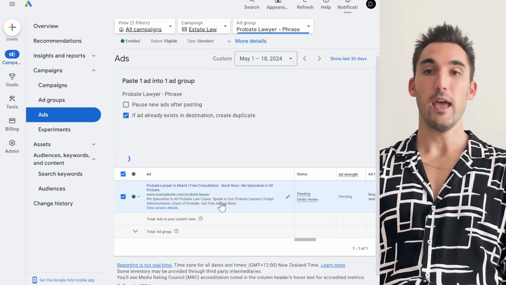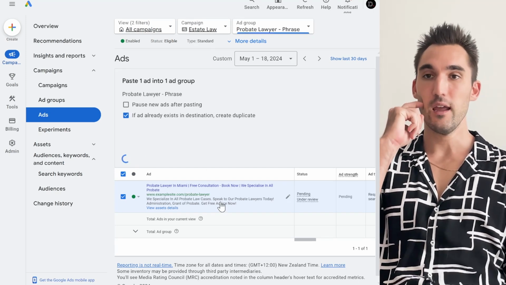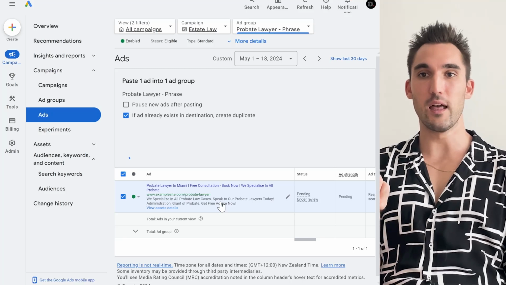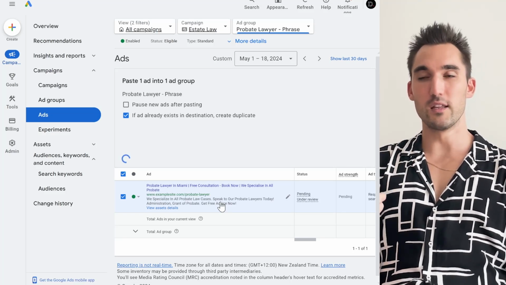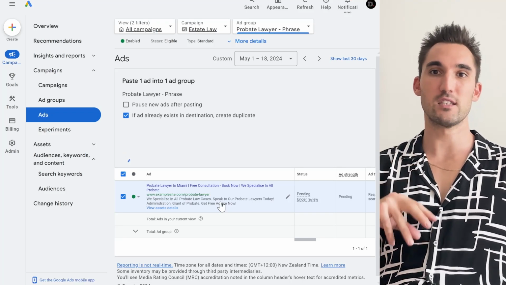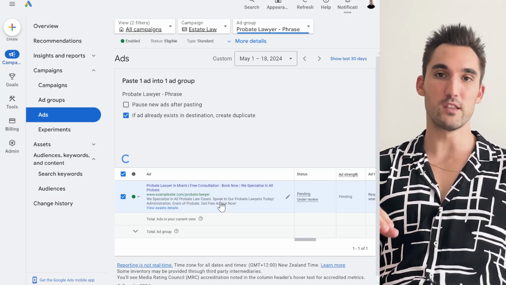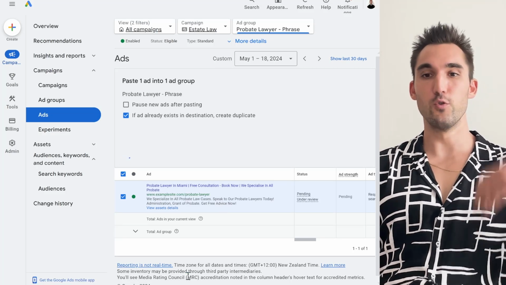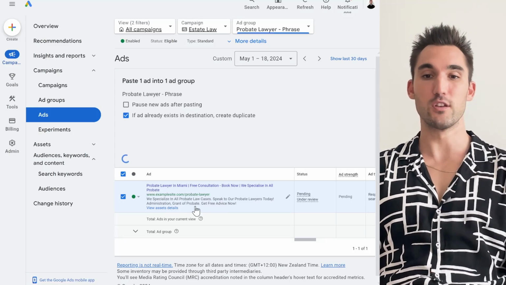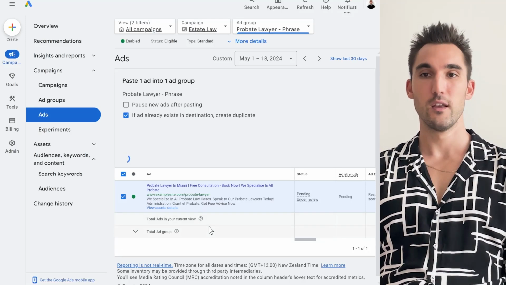You hit paste, and then you go in here once it's done, and you just make a variation on one of the headlines. That's usually how I do it, or one of the descriptions as well. And you basically split test 3 different variations of the ads and see which ones perform best, drop the ones that don't perform as good, keep the ones that do, keep optimizing like that. And eventually you'll have some very, very good performing ads that do really well.